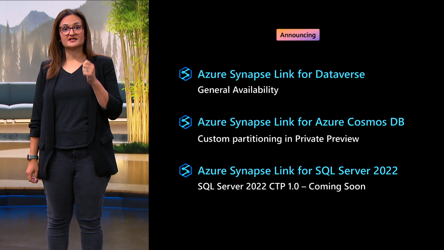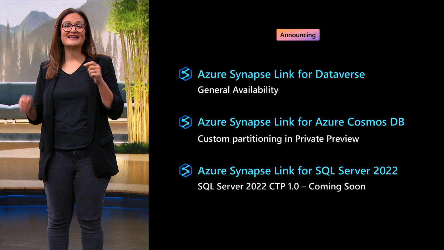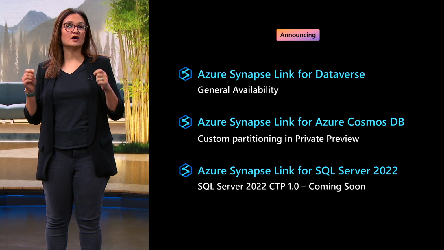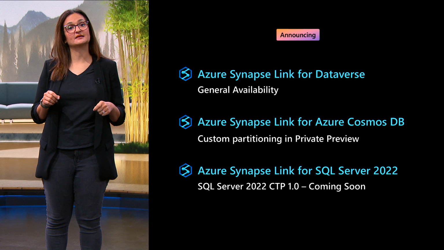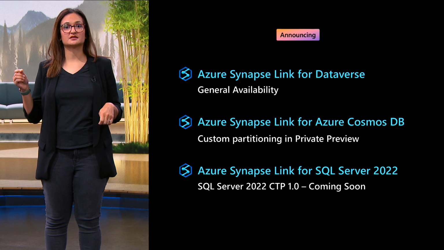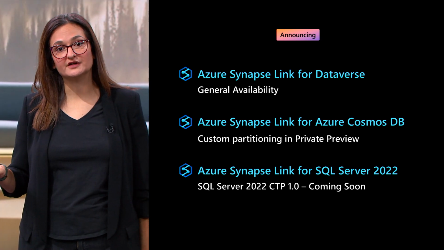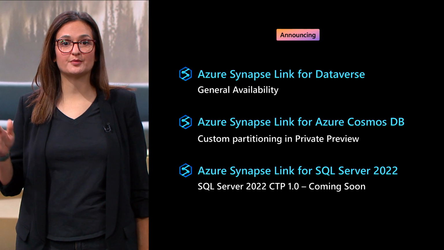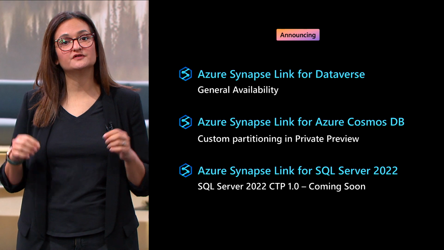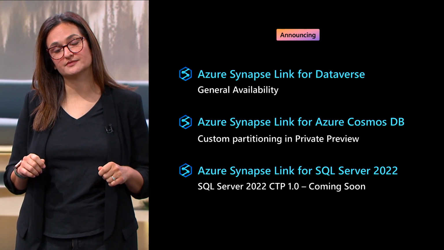With a few clicks, customers can integrate their data from Dynamics 365 business applications into Synapse to analyze and join with other datasets. We've also enhanced the functionality of Synapse Link for Cosmos DB. Synapse Link now supports Cosmos DB custom partitioning. This feature is in public preview and enables the creation of separate partition keys for analytic and transactional data. It improves analytical query performance while reducing the cost for analytics workloads.